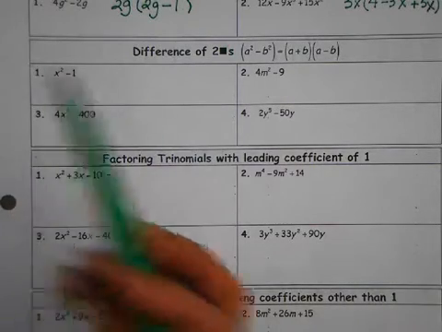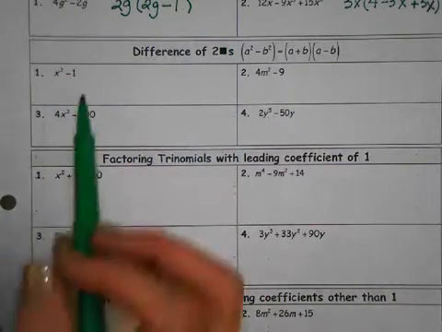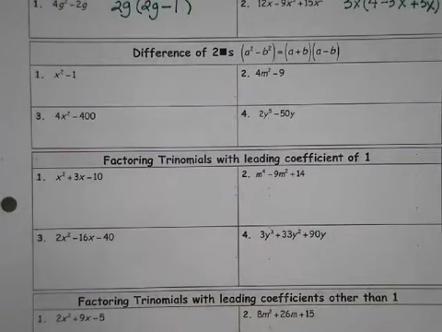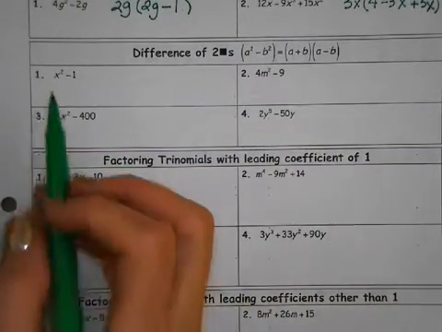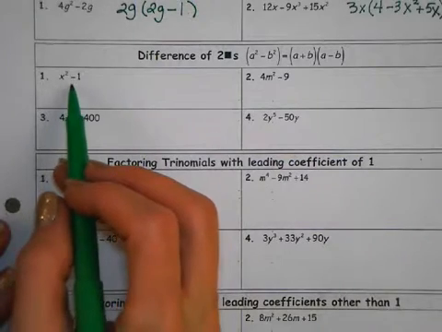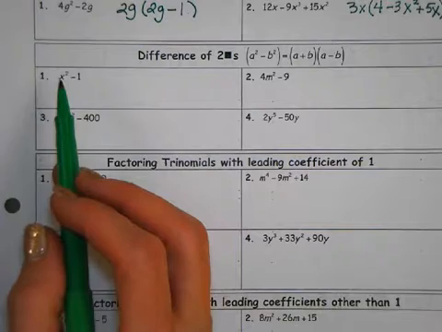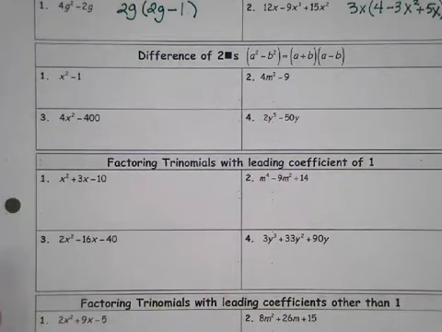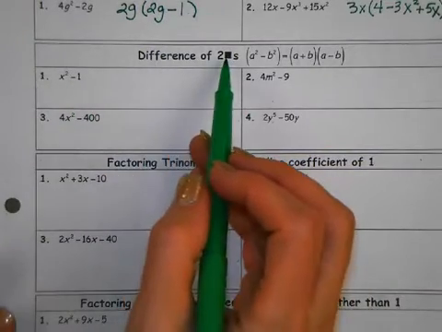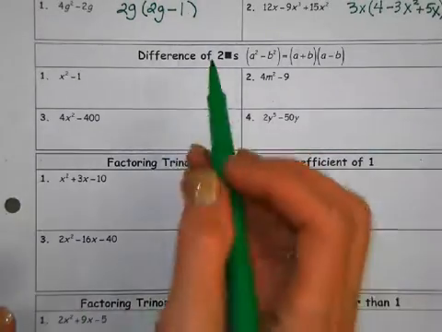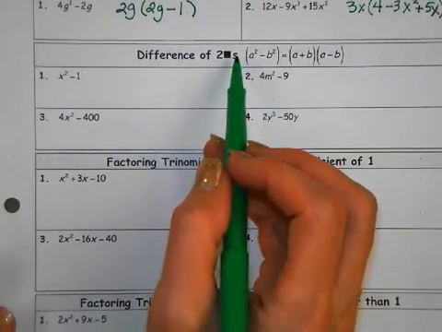No. I mean, they both have 1s. You don't really pull a 1 out, right? They don't both have x's, so I can't pull x out, right? But whenever you have a variable minus another number, okay, so here I have a variable, and I'm minusing a number, I need to ask myself, could it be this difference of squares? That's what the 2 squares equals, the difference of squares, okay?